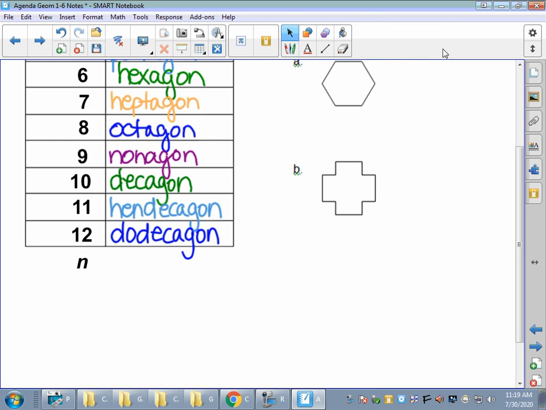And the book will often refer to an n-sided figure. You know, find something about this n-sided figure. So just like the generic term, we call it an n-gon. That's only for when the book types things up and says, find the measure of an interior angle of an n-gon or something like that. All right.